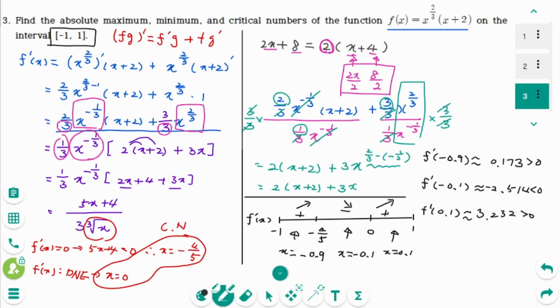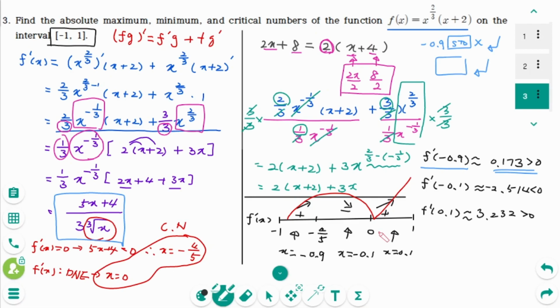To continue using the same equation like this, you can use the store key in your calculator. For this one, minus 0.9 store x, enter. Then write down this expression, enter. Then you will see this number. Back to the original. Since this graph is not a polynomial, the graph will not look like this. The actual graph is like this, but we learn about concavity in the next chapter, so you can get the values regardless of the shape.